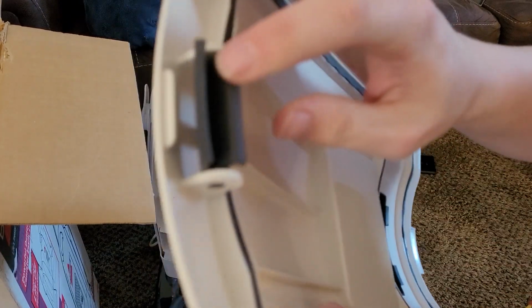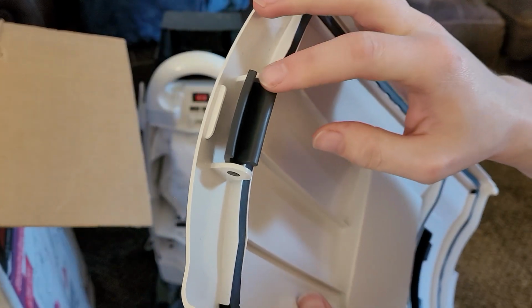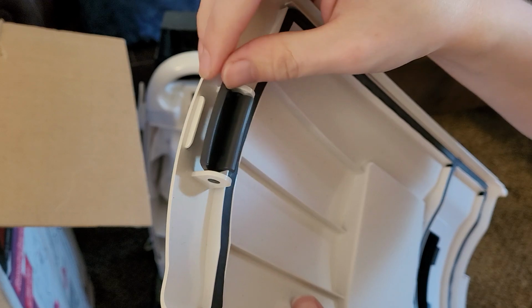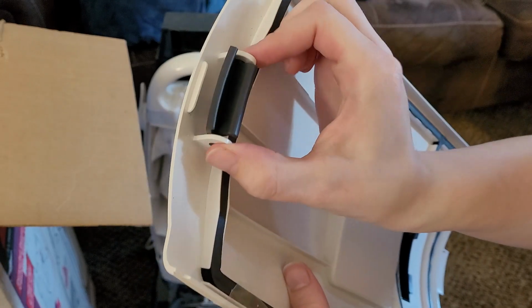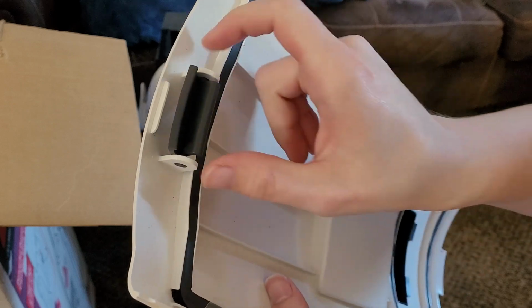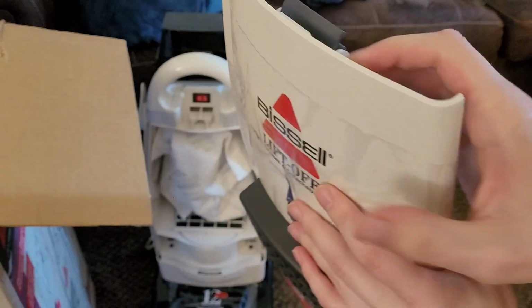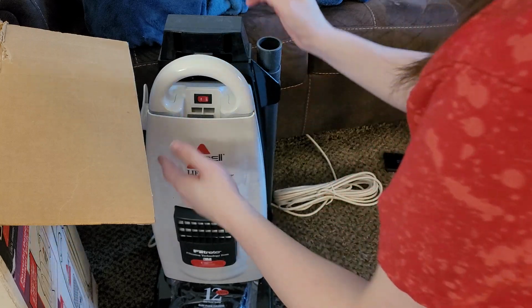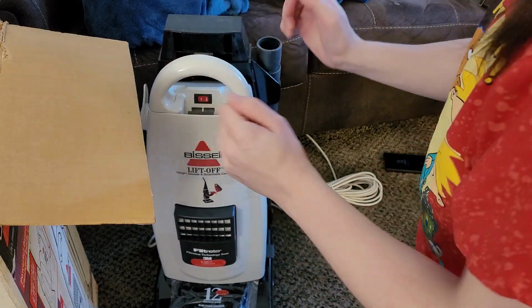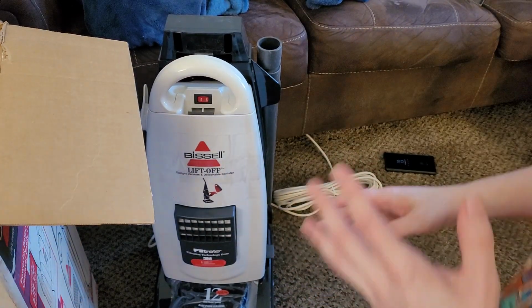All right, so I tried putting this clip on the other way and it didn't move. So now I put it on this way and it's got some wiggle to it, which is good. Thankfully, even though I had to bend these to push this in, they are not brittle, so they were able to flex out of the way. And let's see if we can get this to close. Yes, awesome. So that's all together.